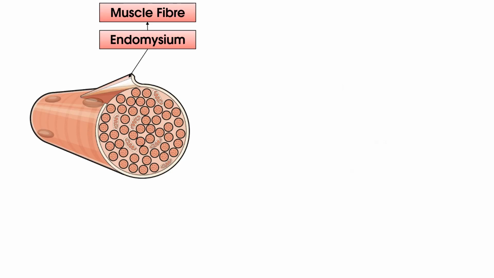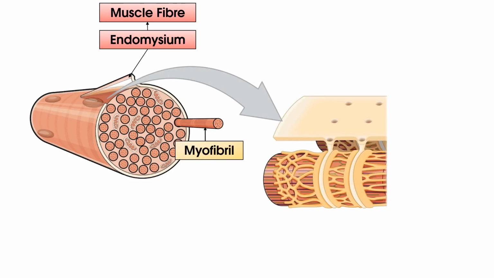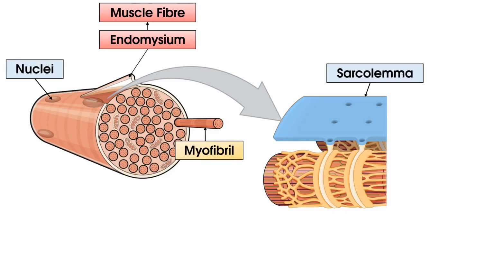Next, within the muscle fibers, we have many little strands, like little pieces of string, that are called myofibrils. Just pull one of those out. Underneath the endomysium, you have the cell membrane of the muscle cell or muscle fiber, which wraps around all of the muscle fibers, called the sarcolemma. Right underneath the sarcolemma are the nuclei, which make the proteins for contraction, and we also have all of our myofibrils, which are the units that cause the contraction.